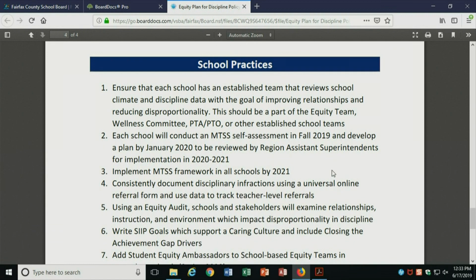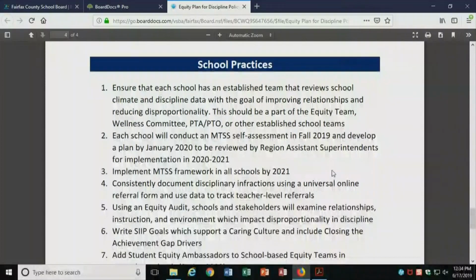If you recall, both Dr. Osher, Mayo, and the ORSI report spoke to the need to do a root level cause analysis of what is happening at the individual school. And that can best be done and should best be done by individuals at the school who are telling us what we need to know about and what they see needs to happen with regards to discipline at their school.